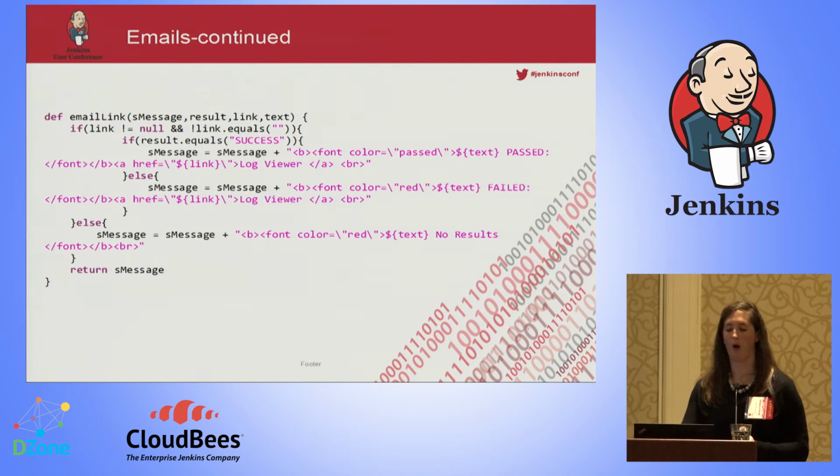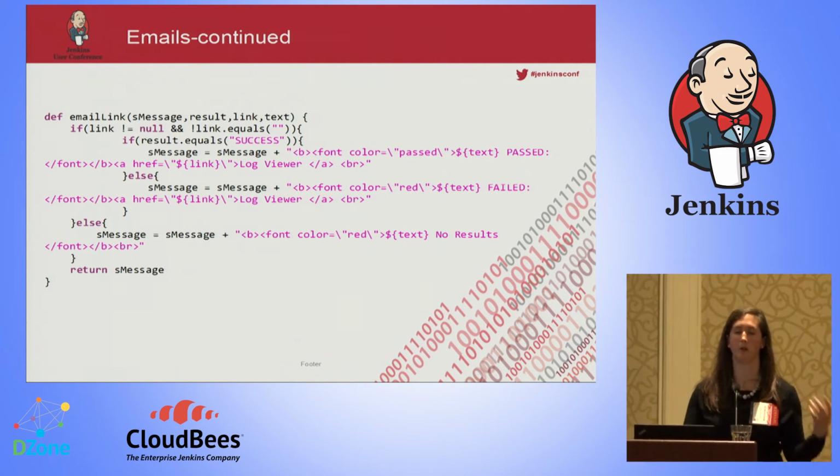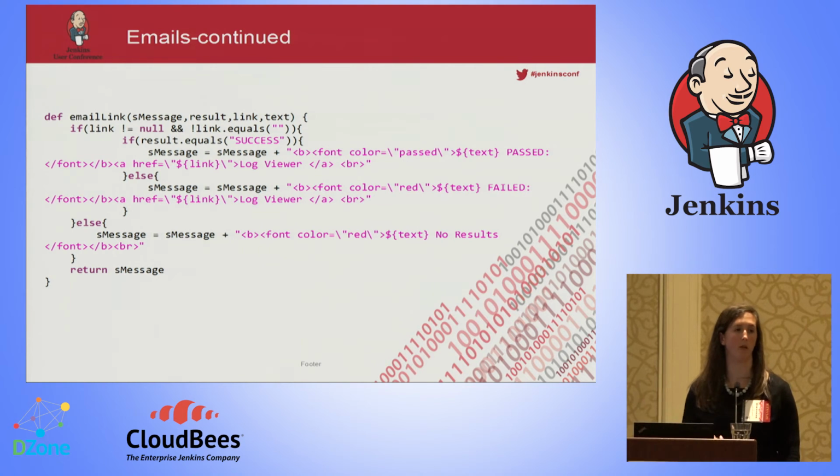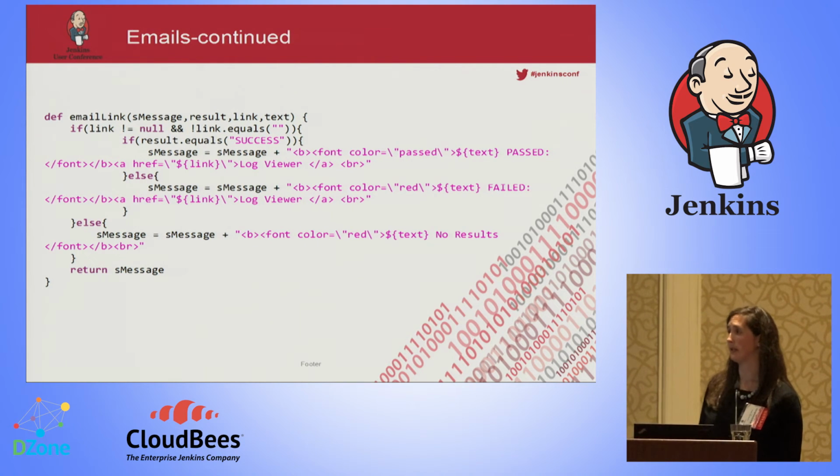And this is an example of, we also put quick links in our emails. So this is the other one click to get to the results. When you get an email in your inbox, I don't want to have to go to Jenkins and log in and then navigate to the build page, find the job that ran, find that quick link and click on it. Why not just give it to them in the email? So you can do this. You can add HTML to the email. It's pretty basic HTML, nothing fancy. But essentially it has a link to the results, to the URL, to those jobs that ran with the logs and everything on them. So you can really customize this in the emails.